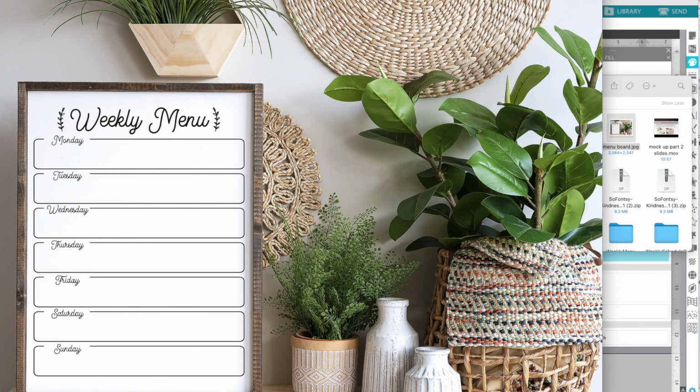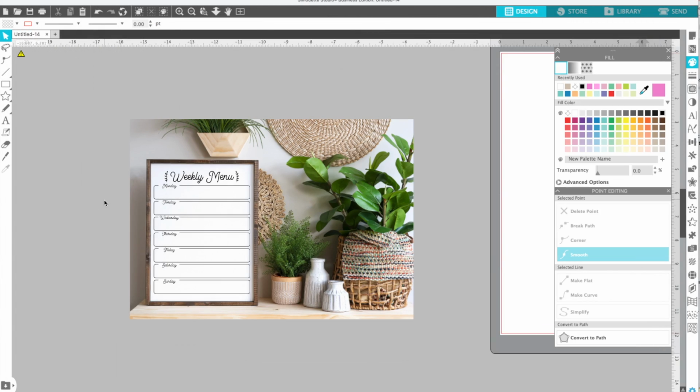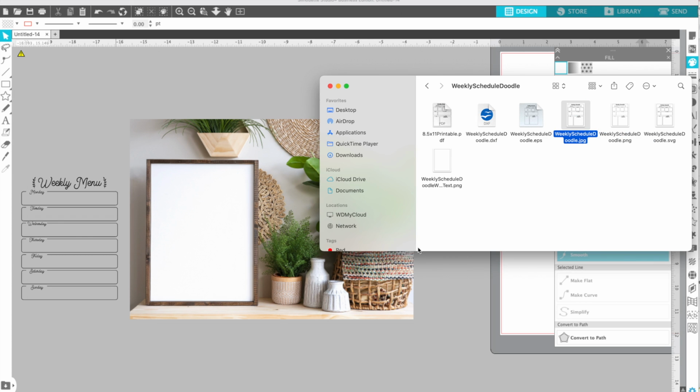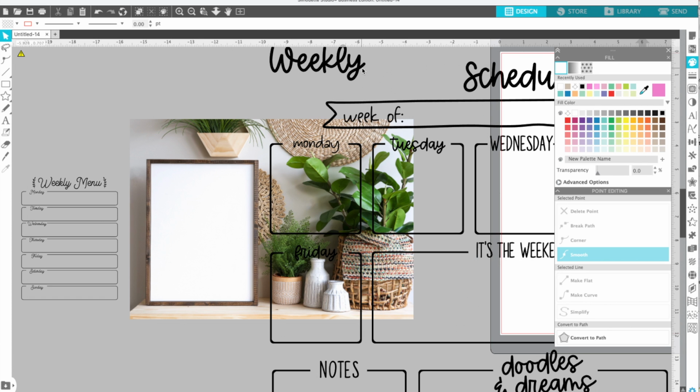You can see this opened up much larger than the screen grab that we took because we saved it at a higher resolution and we were able to tell it just save this as a JPEG, okay? So that is very quickly how you make mock-ups in Silhouette Studio. Okay, so let's say you want to tell people you have two options for wooden signs that you are offering. Not only do you offer weekly menu, but you also offer another option for a schedule. So you can pull that design in and repeat the exact same process.